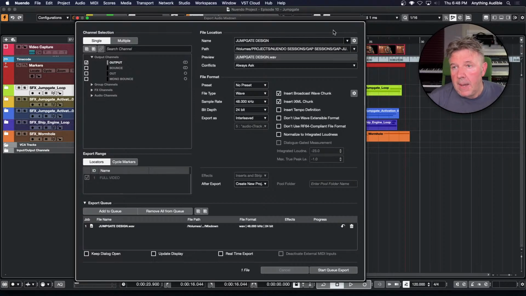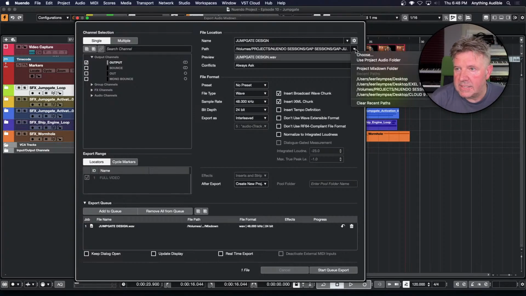Okay. Before I look at the naming schemes, I just want to quickly look at the path here. So the path itself, well, okay, if I just exported it right now, without looking at anything, I know it's going to go somewhere. But where is that going to go? It is going to go where I choose, of course. I can choose a completely separate folder.